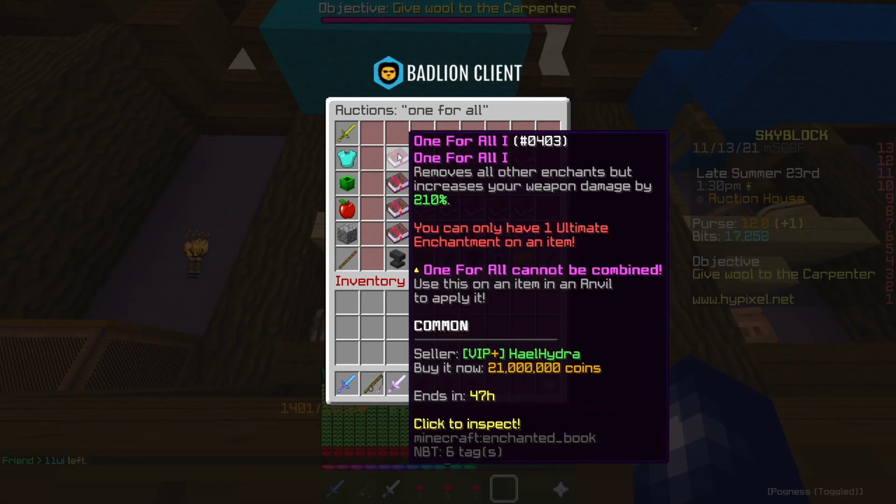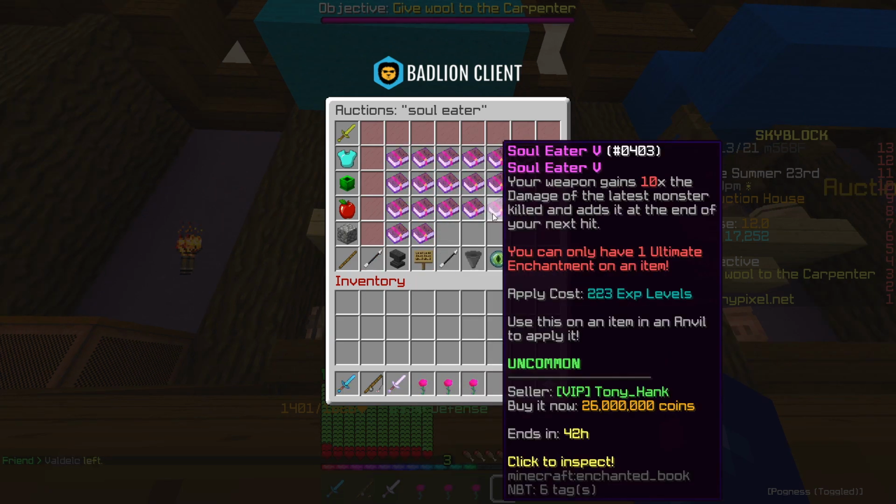One For All on its own basically increases your weapon's damage by 210%. Soul Eater 5 gives your weapon 10 times the damage of the last monster that you killed at the end of the next hit. So it'll be very interesting to see which actually is better.